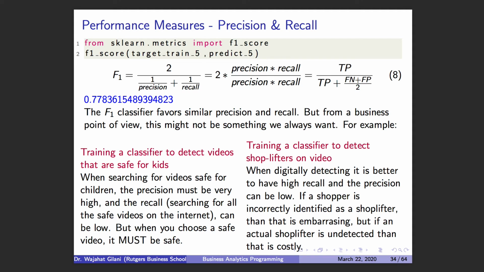Now remember, again, I have to be contextual here. This is only for the high-end stores. The high-end stores don't really care if they're perceived to be biased in any way, if you know what I'm talking about. My MBA students will know what I'm talking about here. But in these high-end stores, they don't care because this really will affect their inventory. If a shopper is incorrectly, so what does high recall in this context mean?